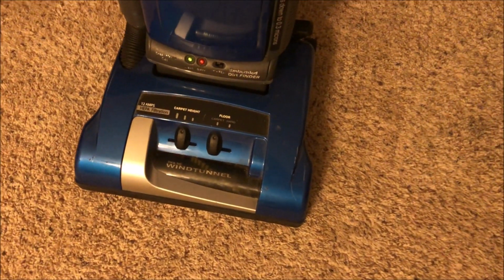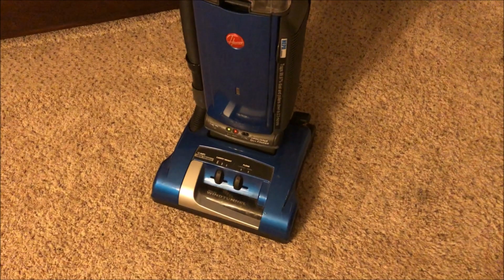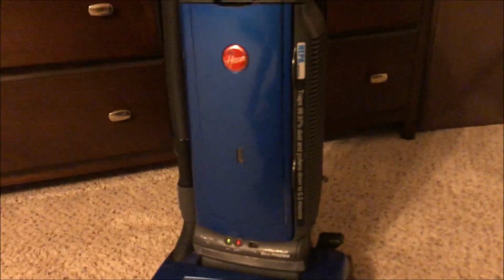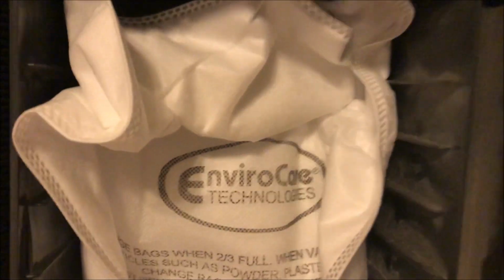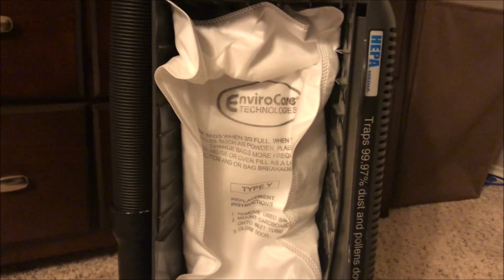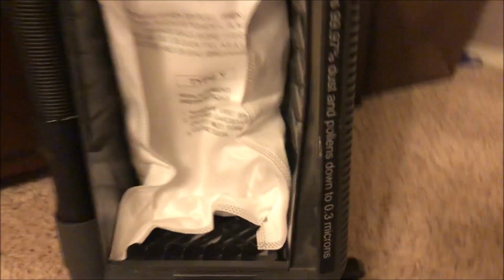So this thing's still looking pretty good. It hasn't got that much runtime, so I thought I'd go ahead and give it some runtime by doing this full house cleaning. As usual, I got a brand new HEPA Type Y bag. This is actually a generic EnviroCare HEPA bag. I would have run a genuine Type Y HEPA bag, but unfortunately I ran out.